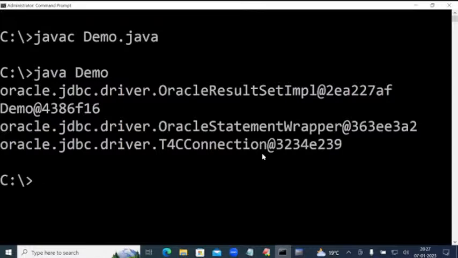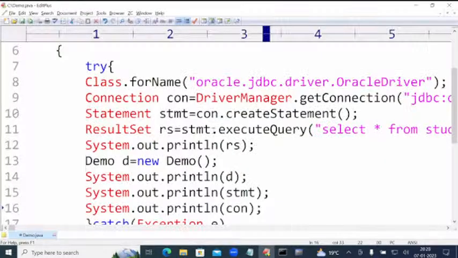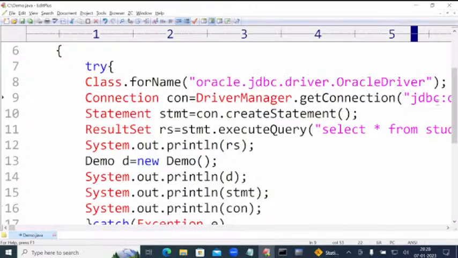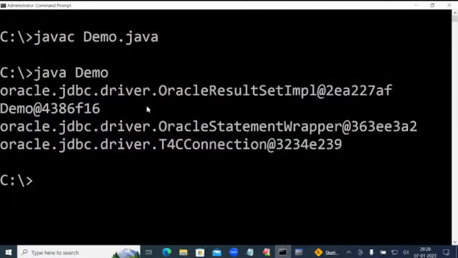Now, suppose you write a JDBC program for Oracle, and this is the JDBC program for MySQL. What are the changes required? Driver, URL, user, password. If you run there, will you get the same output? No, another comes. MySQL class is different, but your JDBC program is same.